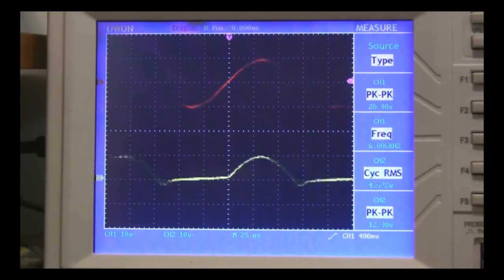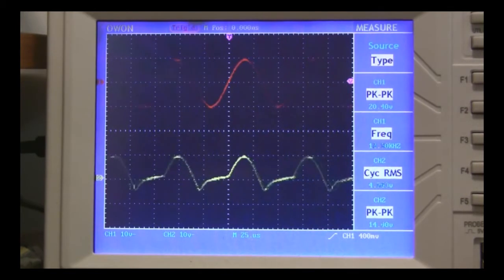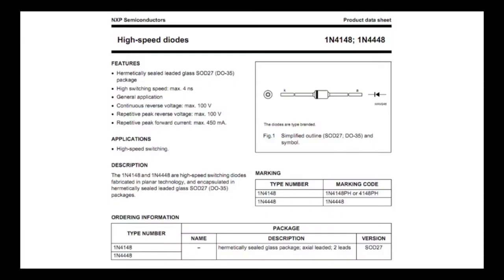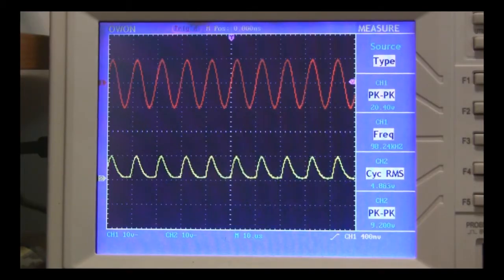Now, watch what happens when I increase the input frequency. After about 15 kHz, the diode becomes useless because it starts conducting backwards. This is because it takes a certain amount of time for the diode to switch between allowing current to move forwards to blocking any current trying to move backwards. Different diodes will have different switching speeds, so if I replace the 1N4007 with a 1N4148, things work nicely all the way up to 100 kHz and beyond.